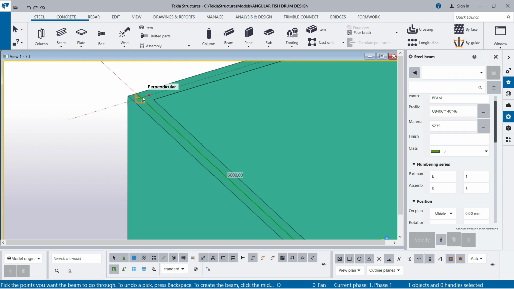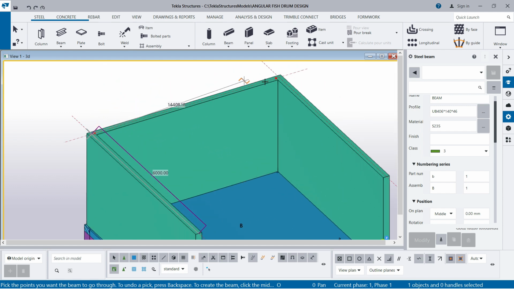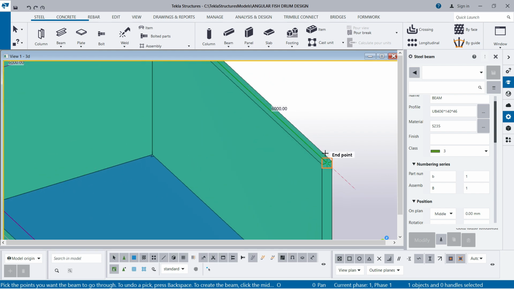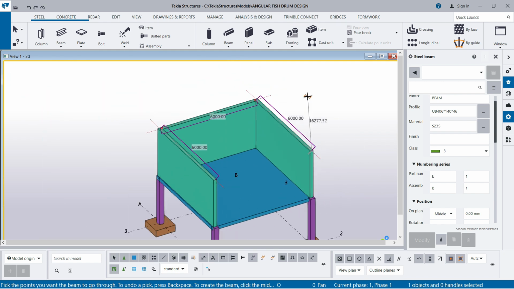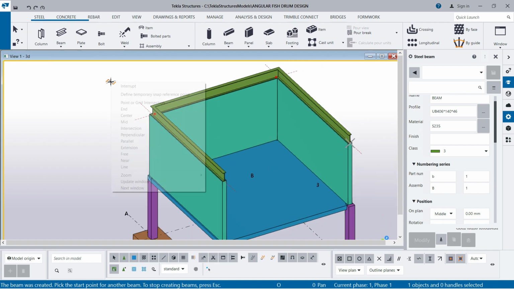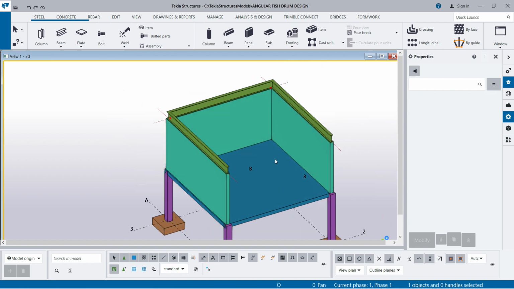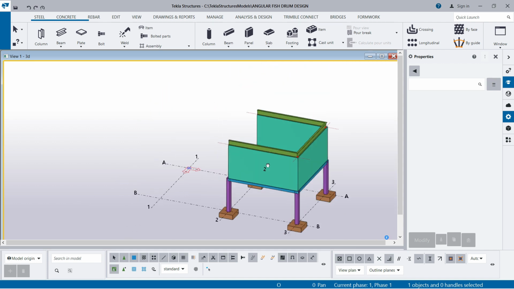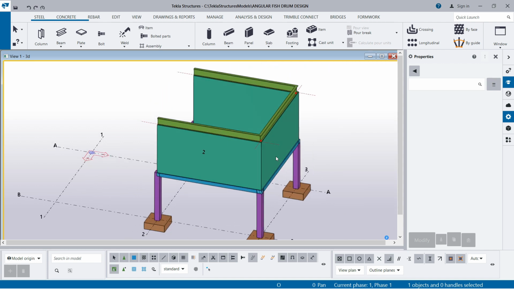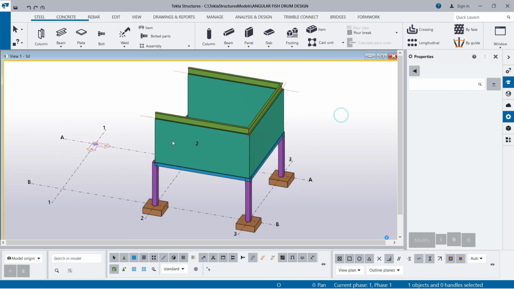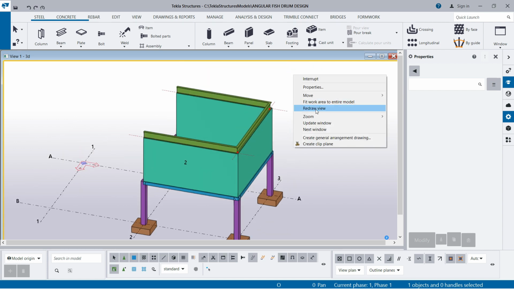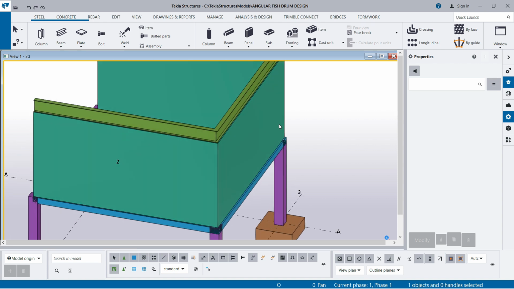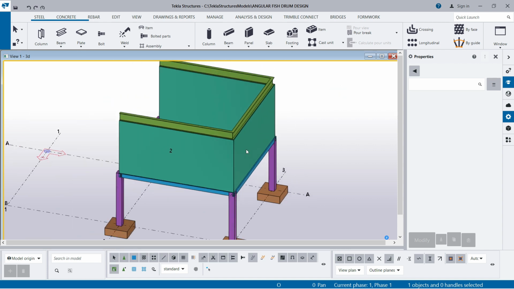So I pick out this construction line intersections right there. And I pick at that point, then this last point here. After which I press the middle of the mouse to have the beams placed just like this. I right click, interrupt, just like this. You can see, with this now, I start to create a simple cycle of this structural element. So if I just select in the space, right click and redraw view, you can see the points and the construction line is up. All right, so I make progress.